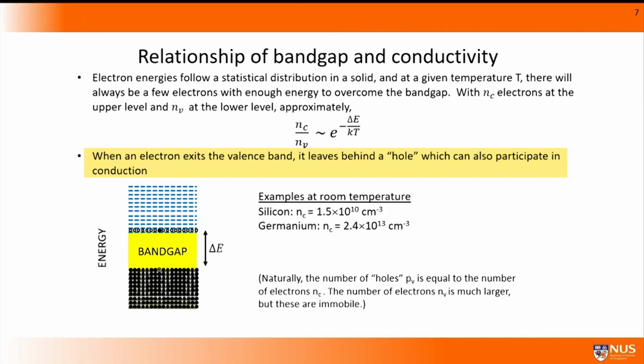But the hole in the valence band can actually move around too. And this is similar to the situation of a small bubble of air moving around in a bottle full of water. If I move the water around, the water might not move very much, but the little air bubble can move all over the place, right? That's the situation of a hole in the valence band. In this analogy, the water represents the negatively charged electrons, but the hole, or the air bubble, moves in the opposite direction to that of the water.